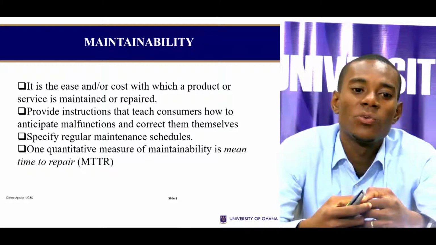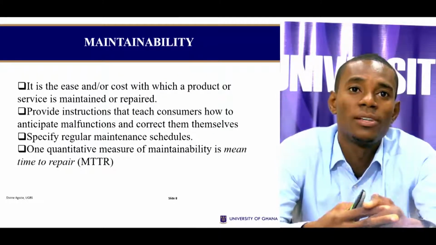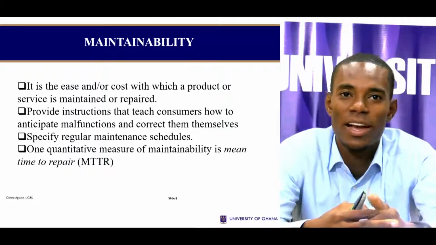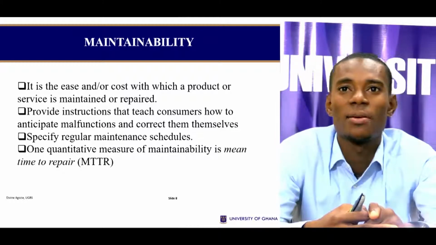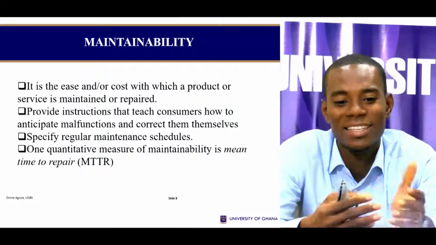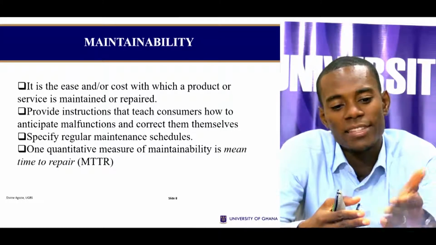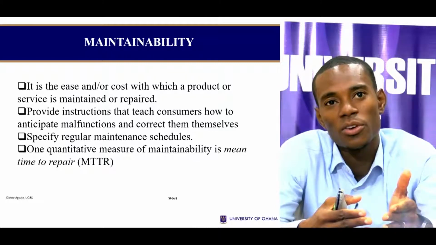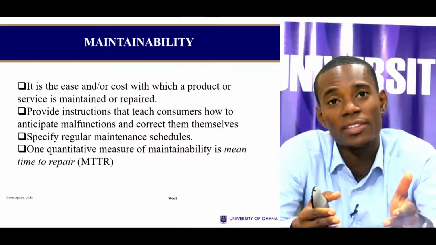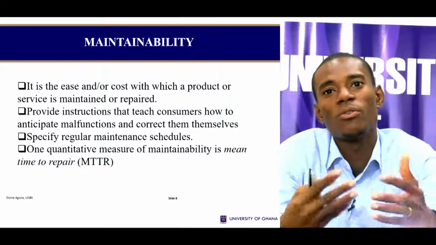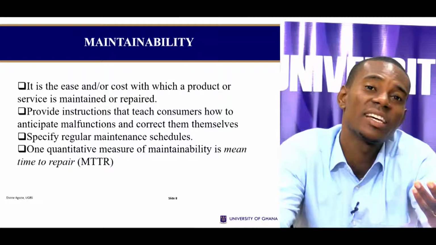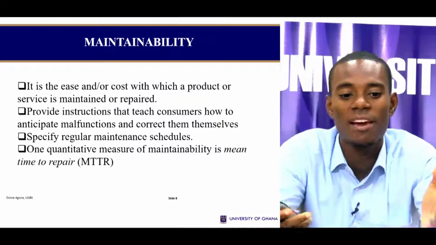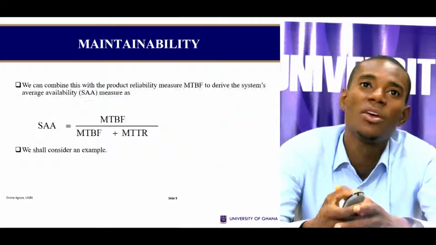If I were to take my watch to the repair and it takes 2 days before I get it back, then another time it takes 3 days, another time. When I put all these times together, between getting the watch to the repairer and how long it takes to repair it, and then find the average, that gives me the mean time to repair, the average time it takes to get my item repaired.